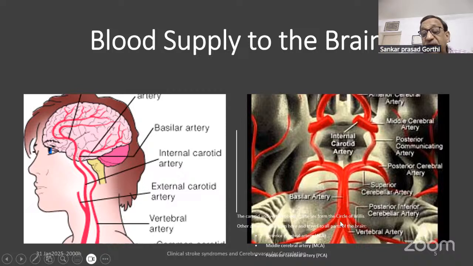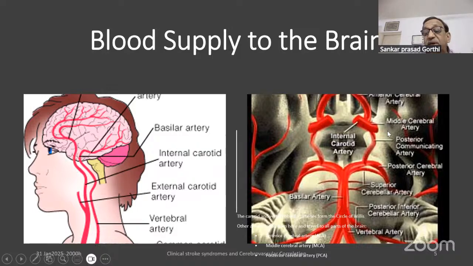And the basilar artery gives rise to the superior cerebellar artery, posterior inferior cerebellar artery, and anterior inferior cerebellar artery. So these are the branches which supply the cerebellum and brainstem, that is, medulla and pons. You can see these arteries are tapering and they end. These are all end arteries. If any clot happens here, this particular area gets necrosed. That is called a lacunar infarct, a small vessel vascular disease.